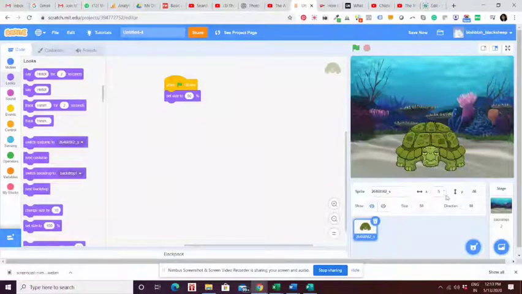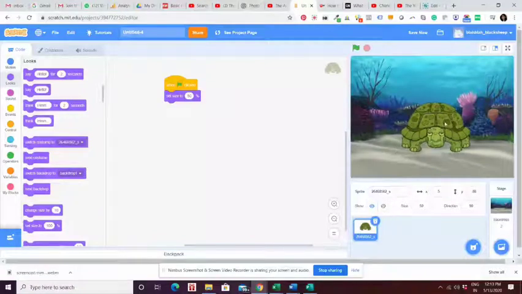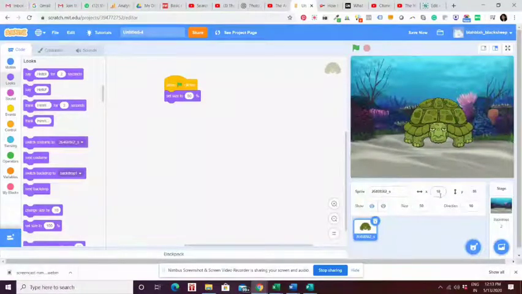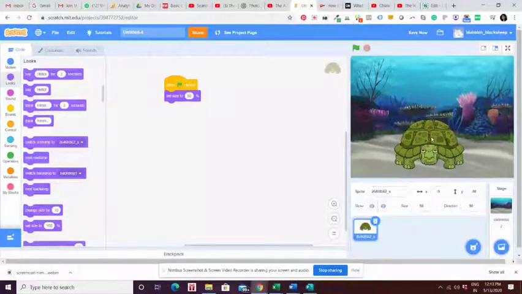And now do you see that when I moved it, the X and the Y coordinates changed. So the X is the horizontal axis, Y is the vertical axis. If I move this now, pay attention to this when I move the turtle. It's changed from -5 to 18, and Y has also changed. So I'm now getting it back here, -9 and -80.